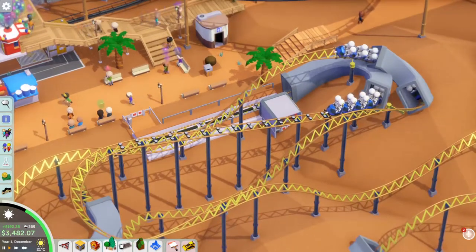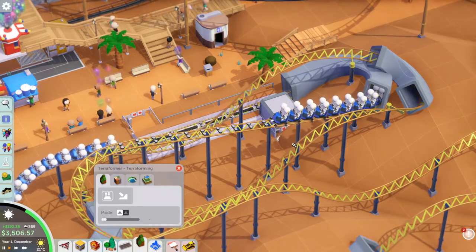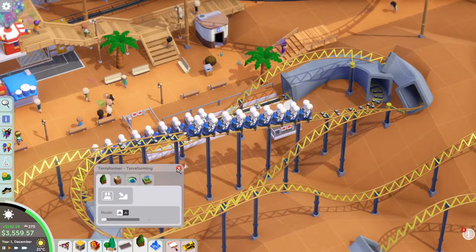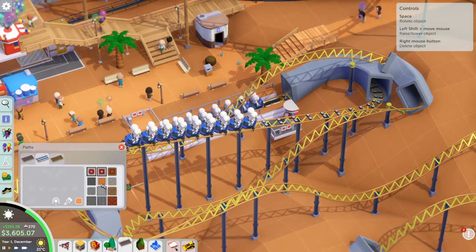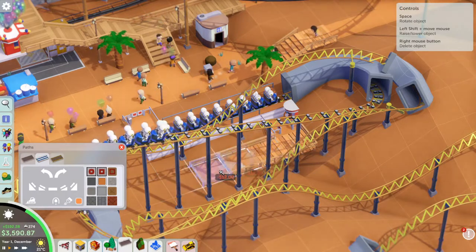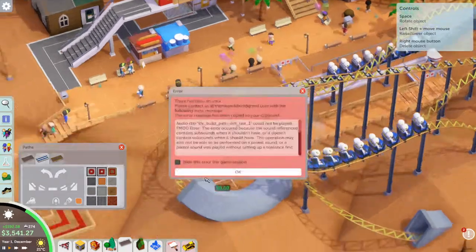I've just realised that that's screwed up my entrance to it. I'll just bring this one down here. Flatten that out. There we go. And then what I can do is get a ride path thing and pop it along here, maybe underneath? Yeah, we can go underneath the tracks.